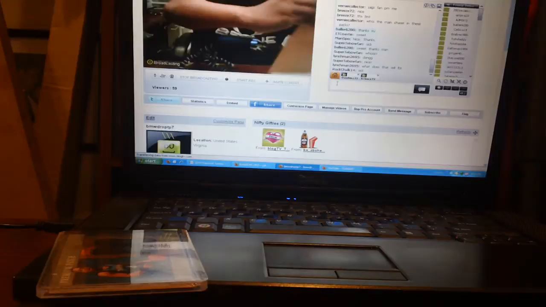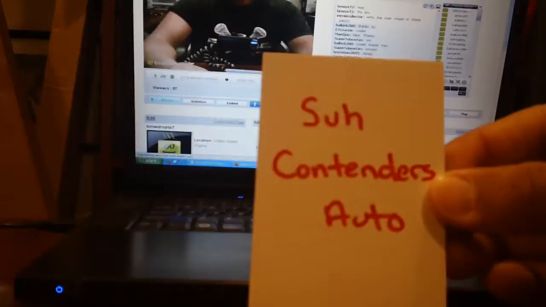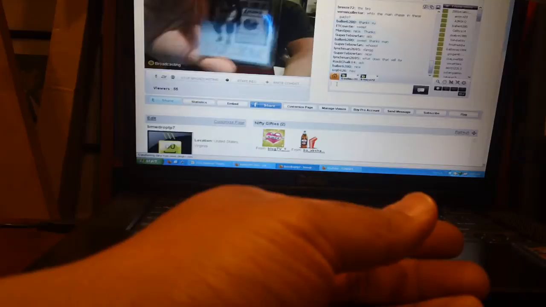Number 10, keep on going. Cole Hamels fan 1. Clint. Here we go. Good luck. Got a Joe Webb rookie from Donruss Rated Rookies. Yours is the other redemption, which is the Sue Contenders Auto. There it is, Sue Contenders Auto, which also is redeemed instantly. There it is, buddy. Very nice.